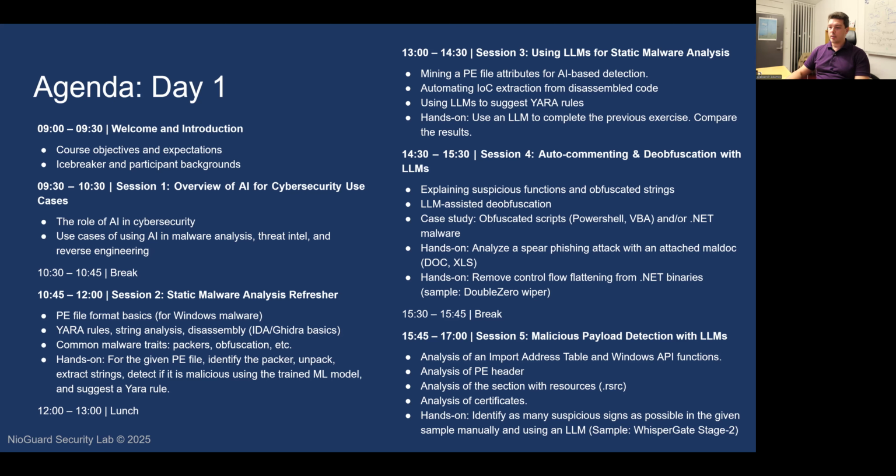And finally, at the end of day one, we'll apply LLMs to detect the malicious payload of malware, using information from static code analysis, for example, PE header, certificates, resources, import address table, and so on. And of course, we will try to create YARA rules to detect these samples.